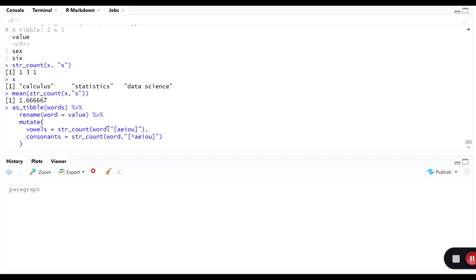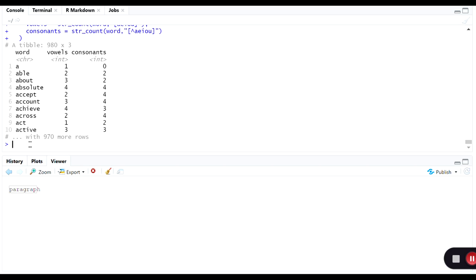It's going to be the str_count of the word of A, E, I, O, U. And consonants will be the str_count from that word of things that are not A, E, I, O, U. Remember, when the caret is inside the bracket, it means the negative. And I get a whole listing of 980 words, the number of vowels, and the number of consonants in each of those.